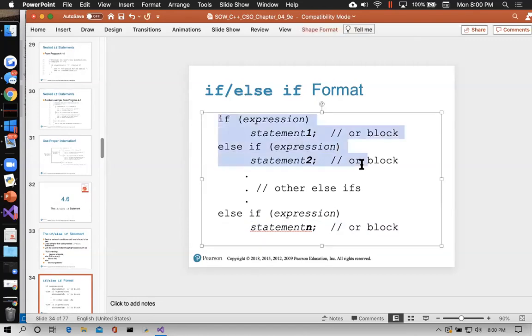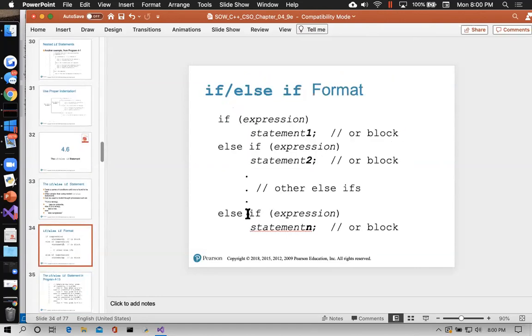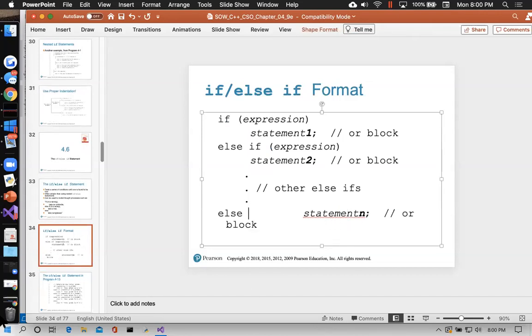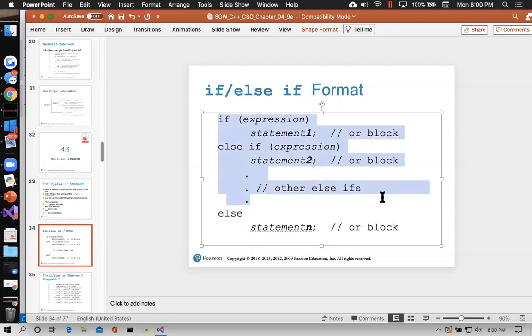Now, if you have a sequence of if, else if, it's always a good idea. Oh, wait, this doesn't show the terminating else. It's always a good idea to end in an else, even if you don't think it's possible. Just because you don't think it's possible, you may have made a mistake in your code. And so you wanted to print some kind of error message of none of these cases are true. It's just a hint from bitter experience. If you think all your if, else ifs handle every possible case, you might be wrong.